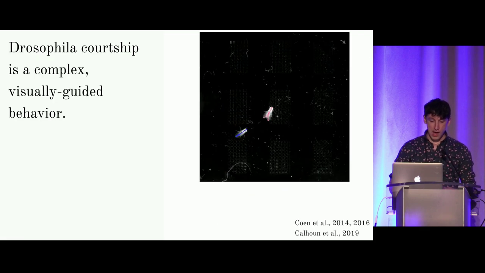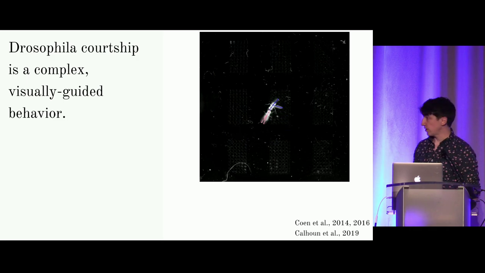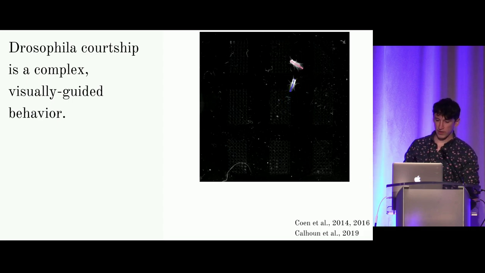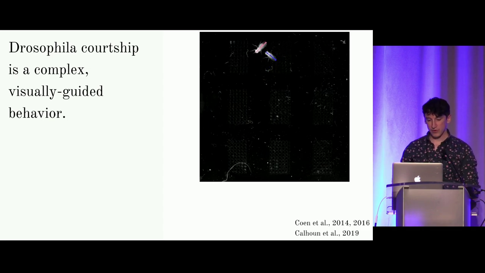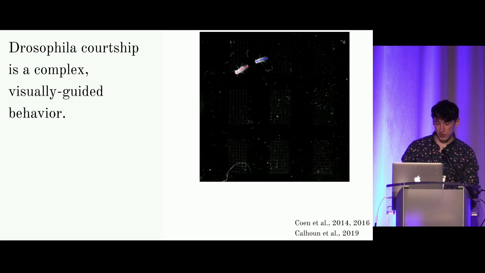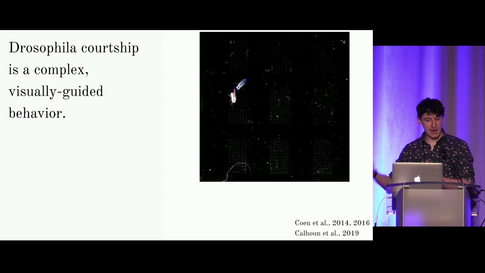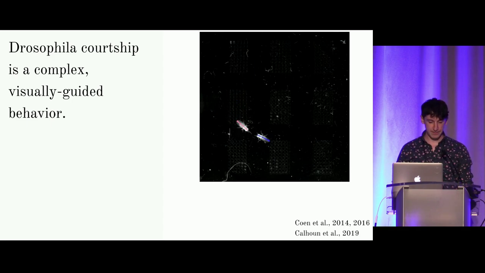From previous work, we know that one behavior that's strongly visually modulated is courtship. This is a video of Drosophila courtship, where the male's in blue, the female's in red, and the male consistently orients towards a female and then moves towards her, and as he moves towards her, he often extends his wing and vibrates it to produce a song. If the song is good enough, the female allows him to mate. And this decision to make song is visually guided. So what the male needs to do is use certain features of the female in order to produce his behavior, but we don't really know which features. This rich and complex visually guided behavior is perfect for studying the role of these projection neurons.